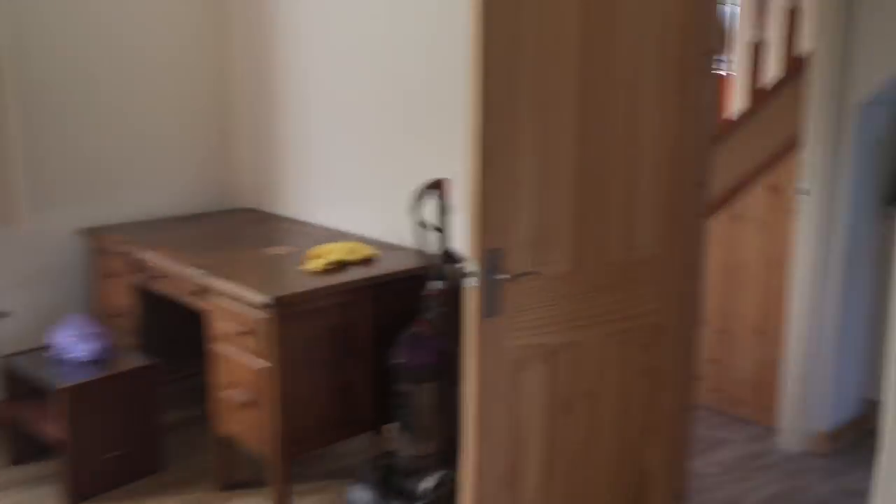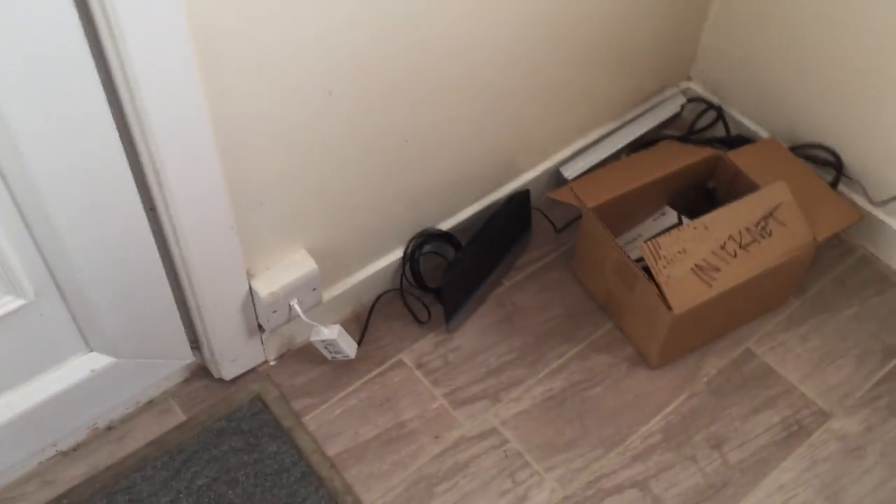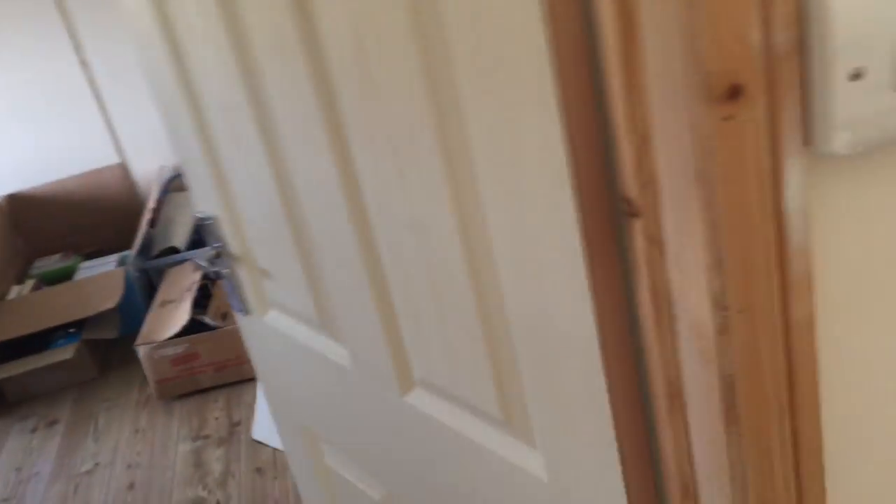Having gone through the complicated process of closing the conservatory door again, I'm heading back upstairs. First of all, we have the internet router, which by the time you're seeing this will have been connected — but it has been very, very strange not having the internet for a week, only having mobile internet. Up at the top of the stairs we have a lovely bathroom with all the usual stuff: toilet, sink, bath and shower, quite a lot of light, and a heated towel rail. Central heating is the best after having had electric heaters for however long. We also have a little linen cupboard in here with towels, sheets, makeup, toiletries, and a spare duvet up top.